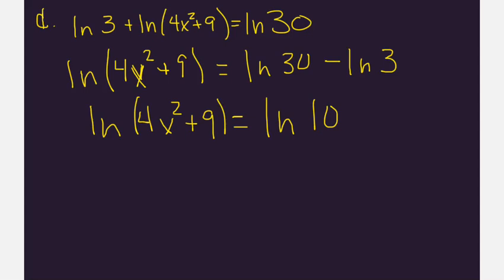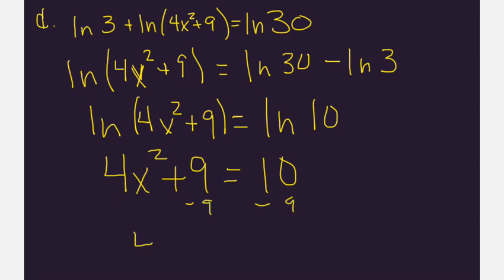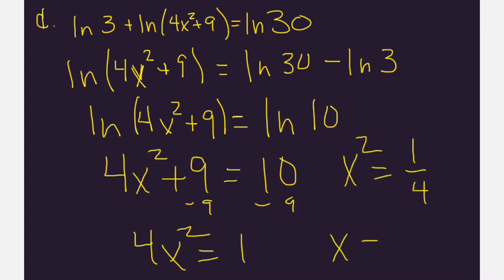So what could have been kind of a frustrating problem is not that bad once you see what you can do. And if you did it the other way, I'd have multiplied together, set them equal, and then eventually divided by 3 again, and it would have worked out to be the same thing. So then we have 4x squared plus 9 equals 10. I'm going to subtract 9 from both sides. And so I end up with 4x squared equals 1. And then we have x squared equals 1/4. And x equals plus or minus 1/2.